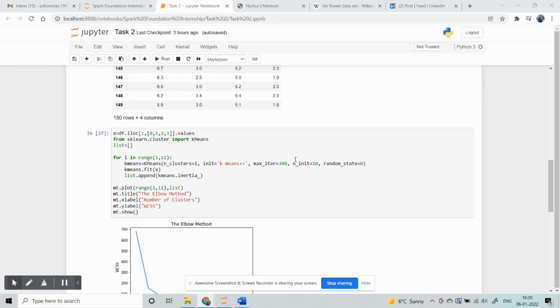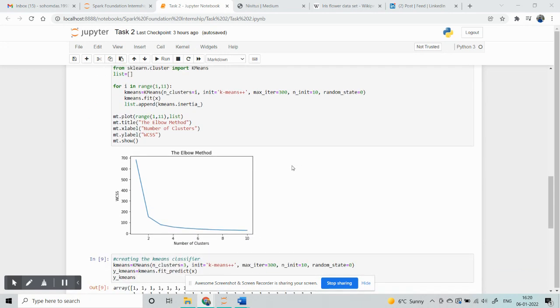Basically, a fundamental step of any unsupervised algorithm is to determine the optimal number of clusters into which the data may be clustered. Here, we'll use the elbow method. The elbow method is one of the most popular methods to determine the optimal value of k. So here, we will use this method and try to find the number of clusters in the dataset.